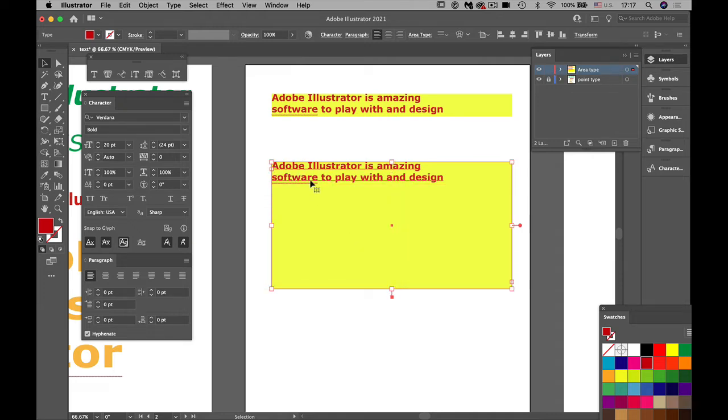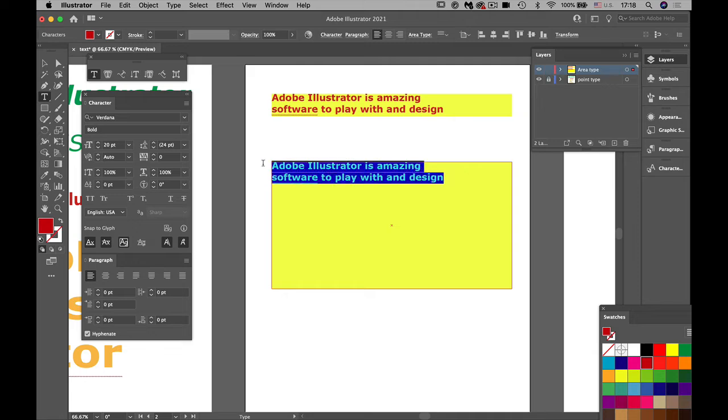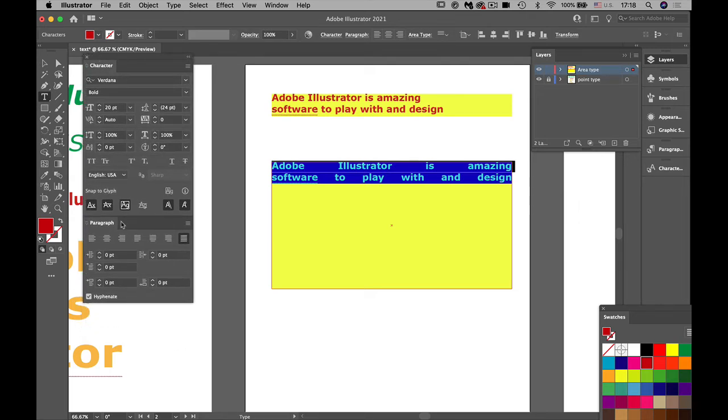I want to make the type align to the center. So I'm going to select that, highlight the type, and I'm going to go to the paragraph and align to center. Do you see it's aligned to center? I can go align to right. I can go align and justified. I can go justify center. I can go justified right, and I can say all justified. That's what you have in your paragraph. I'm going to look at other stuff that you have there in a second. So I'm going to say align to center.